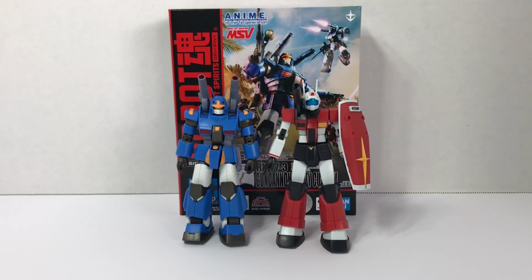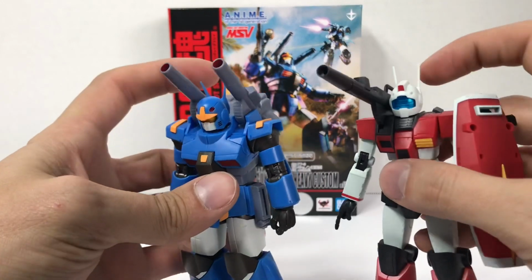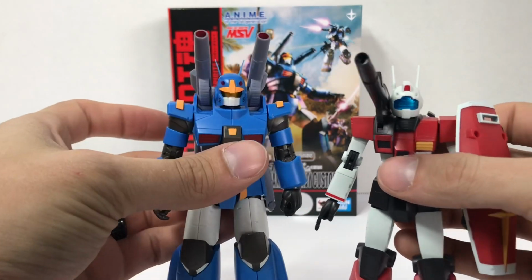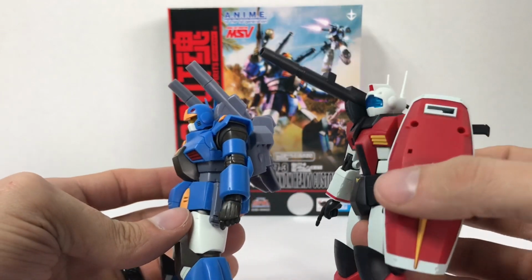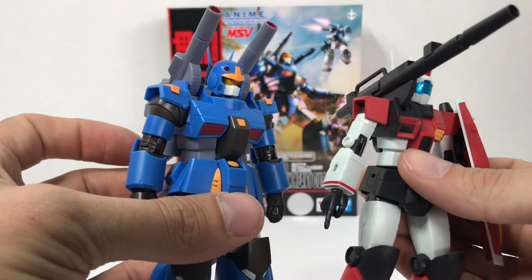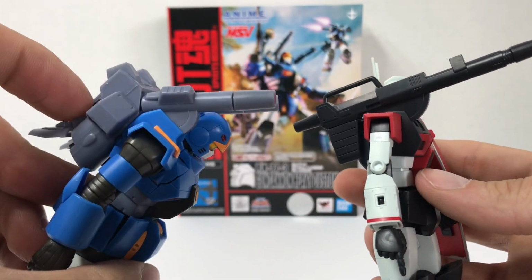So real quickly here, I wanted to do a comparison with the Guncannon and another figure. I don't have a regular Guncannon to compare it with, but I figured I'd use the GM cannon for now, since it has some similarities, like little rabbit ears back here. Just to show kind of the bulkiness of the Guncannon versus something thinner, like the GM cannon. And the GM cannon has this massive cannon on it, and the Guncannon has these shorter ones.